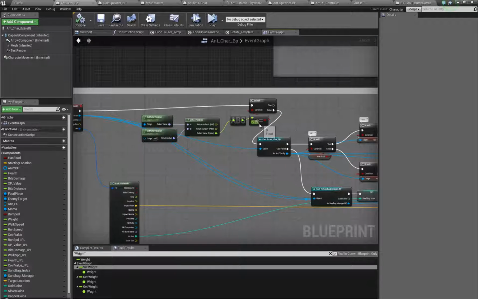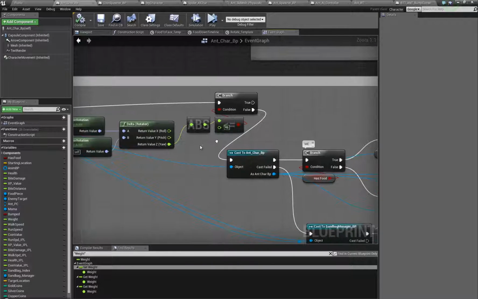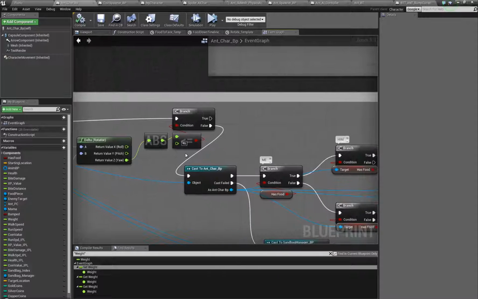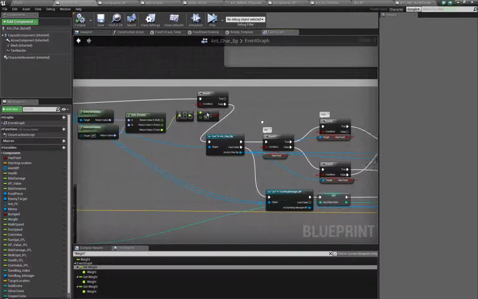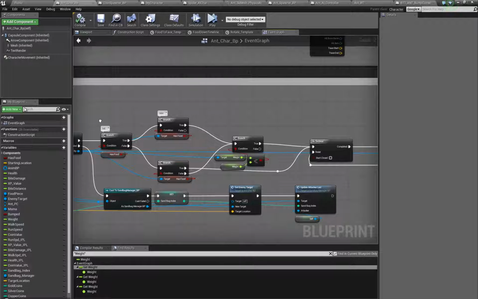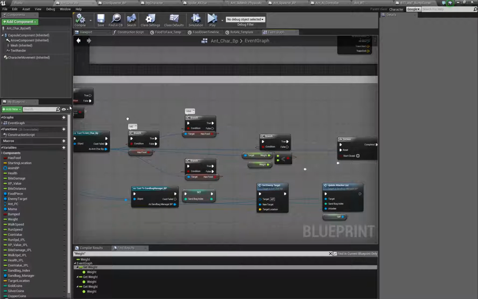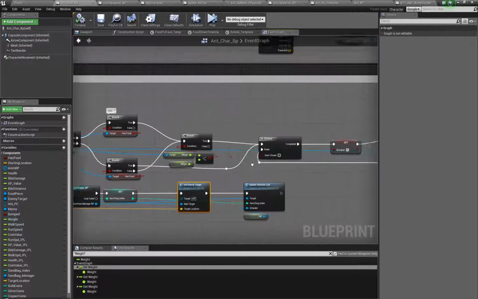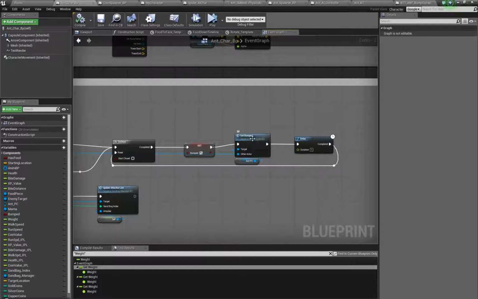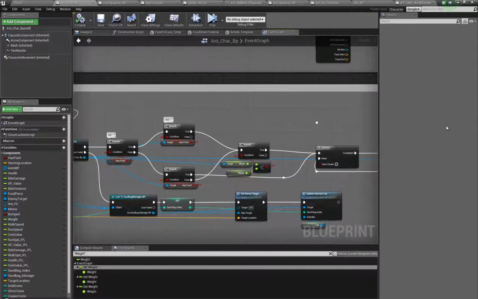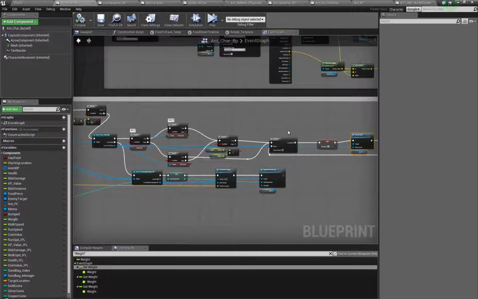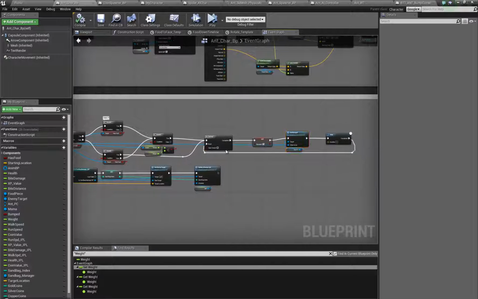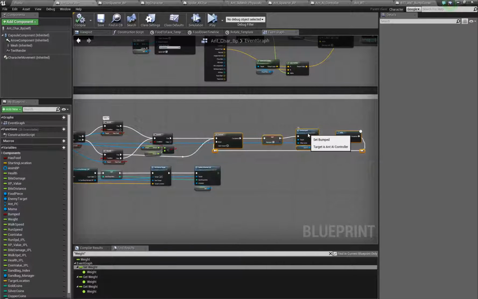So, if we are within that, we want to come to here. This is the kind of end result that we want to do.